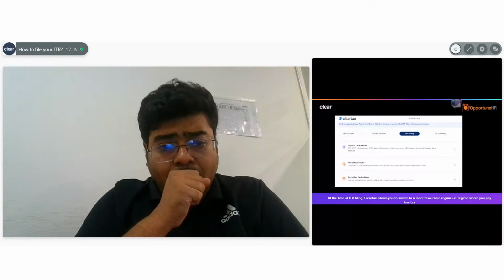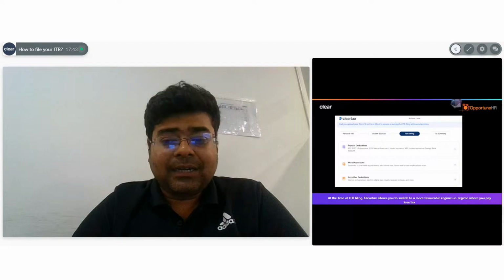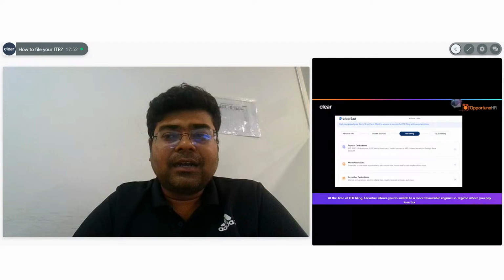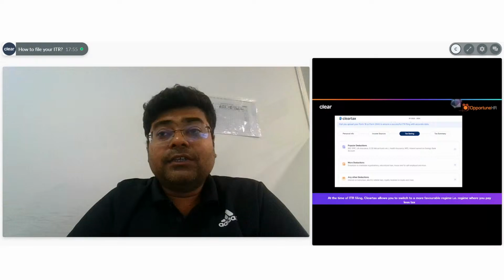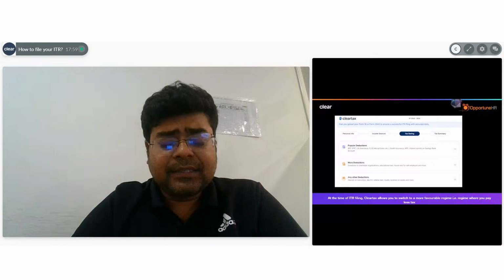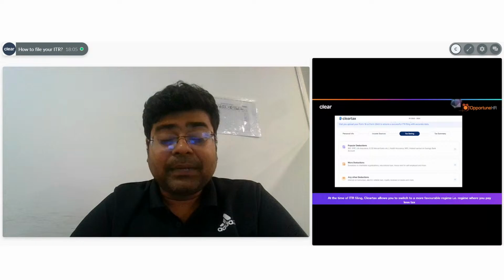There are a lot of other deductions that can be claimed under this. The 80C deduction covers your life insurance policies, your tax saving FDs, your ELSS, your Sukanya Samriddhi Yojana, your NSC. Those details can be claimed under 80C, and pension plans.